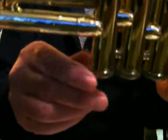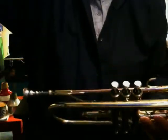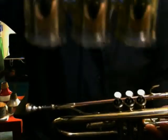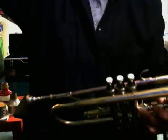As the thickness of the bottom caps are thicker than most trumpets. This is a different trumpet. This is a BandNow trumpet. And the bottom caps are thinner. You can see that.